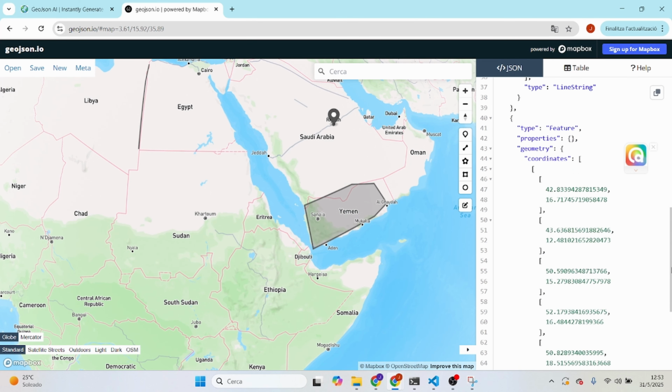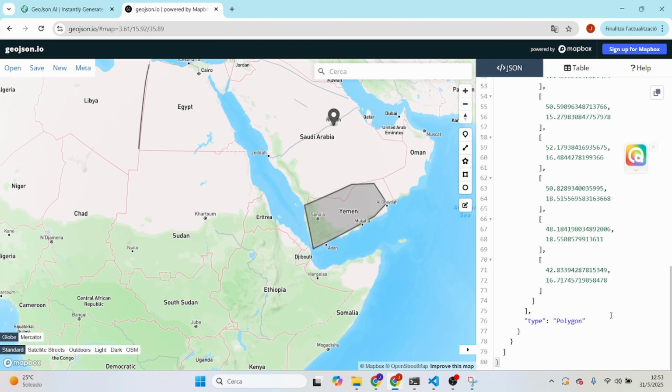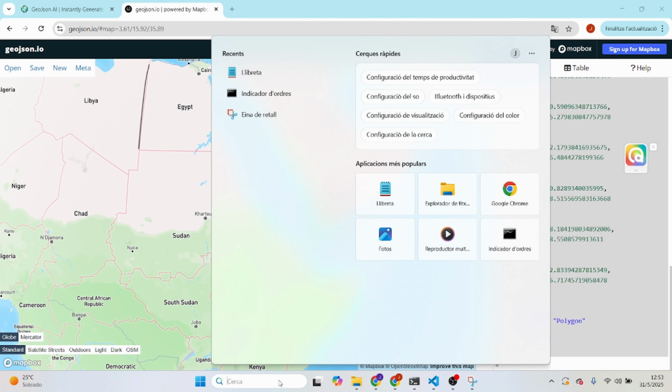We can explore it, we can change things in the text editor, and then if you want to convert it into a GeoJSON, it's as easy as selecting it and then going to our preferred text editor.